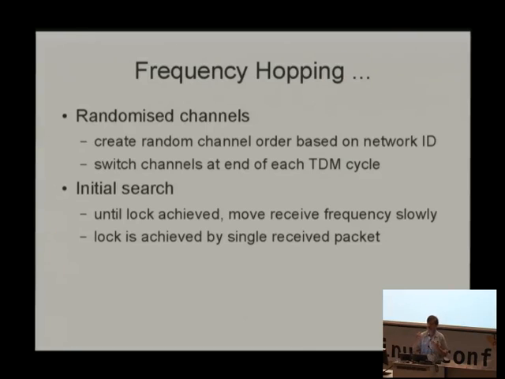Each radio, when it hasn't had lock, which means it hasn't received a valid packet in the last n seconds, where n might be, say, 10 seconds, then it goes into this scan mode where it's looking for a partner. And what it does is the transmit side stays exactly the same. It hops frequencies, right? But the receive side changes frequency very slowly, only once every few seconds. That means that the other guy is hopping around all the channels really rapidly, and we're just moving channels very, very slowly.